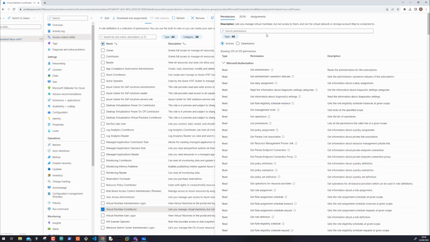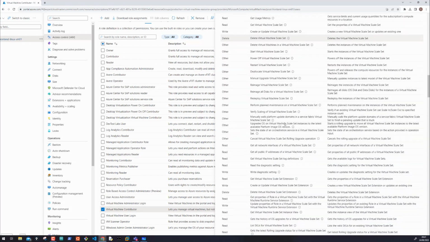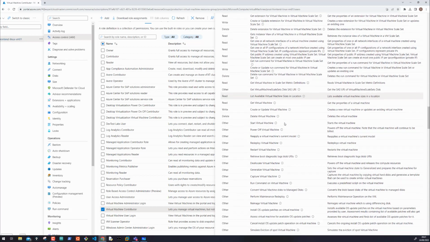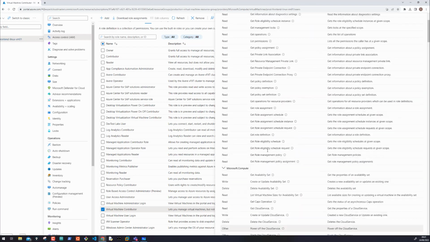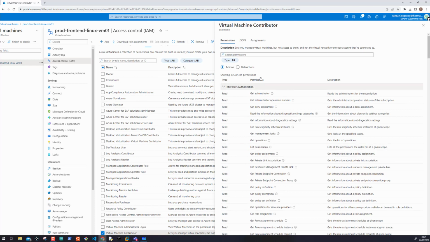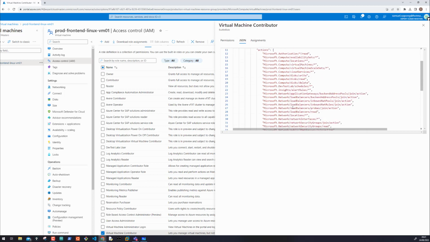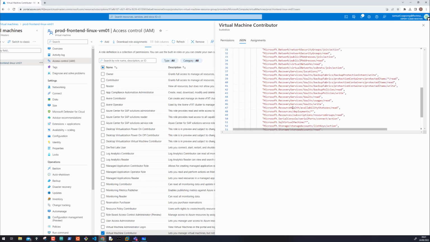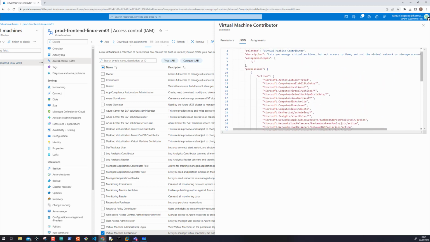I can actually view all the permissions that she can wield pertaining to this virtual machine. So there's a lot of things you can see: restart virtual machine, power off virtual machine, start virtual machine. I can, of course, customize this role by cloning it and creating my own custom role, which only gives access to turn on and turn off. In the meantime, I just want to do what I need to do. So there are a lot of parameters here that you can use to give her access to do important things on this particular machine.